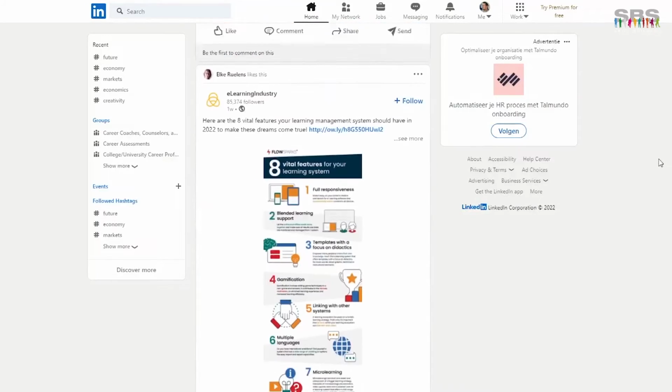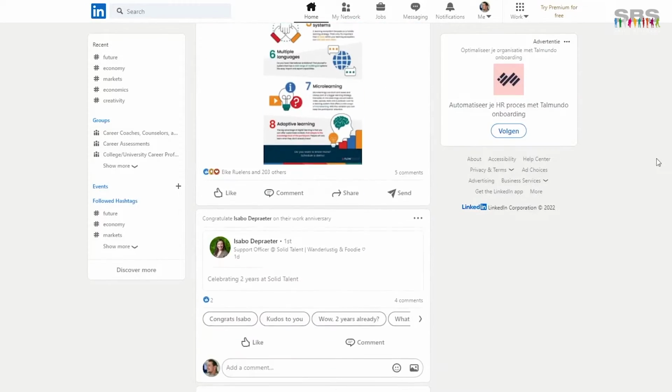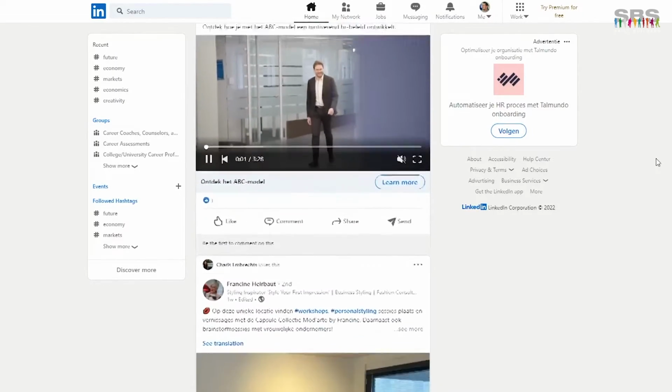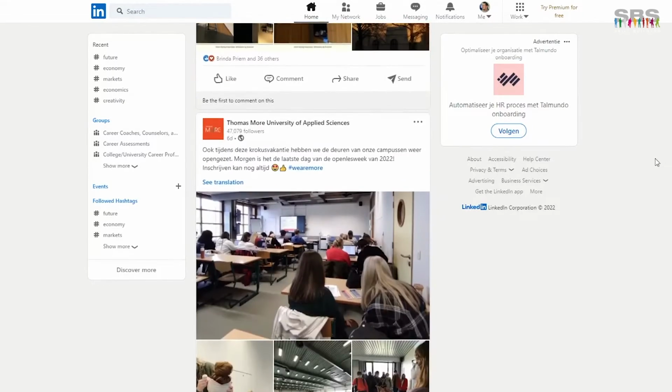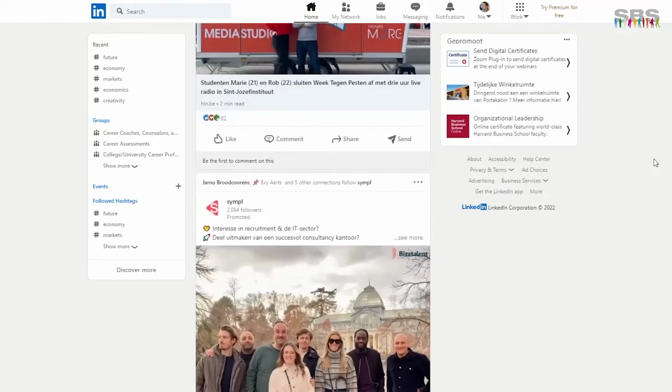Once your network starts growing, you can keep in touch with people by looking at your feed. The digital stream of posts will give you insights as to what your connections are professionally interested in. There are different ways to interact with people within your network, but also with people outside of it.